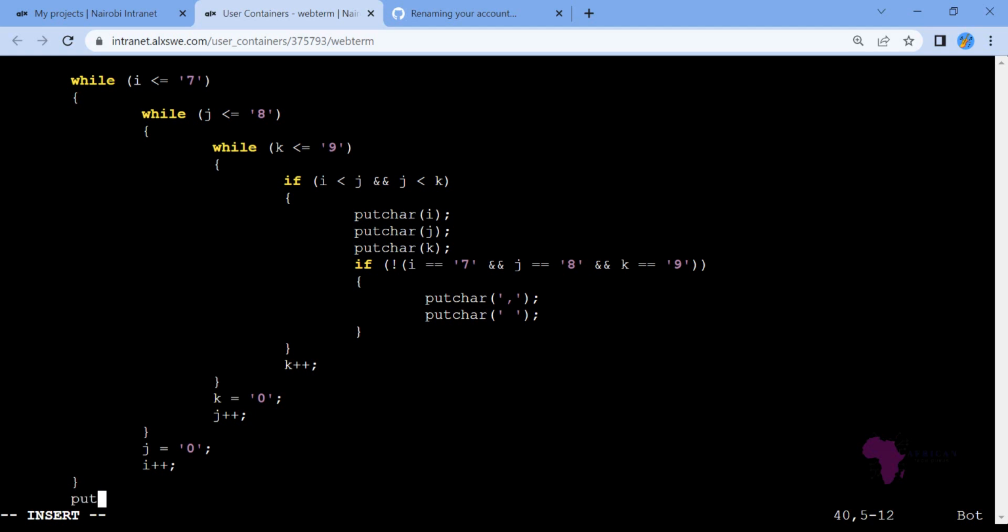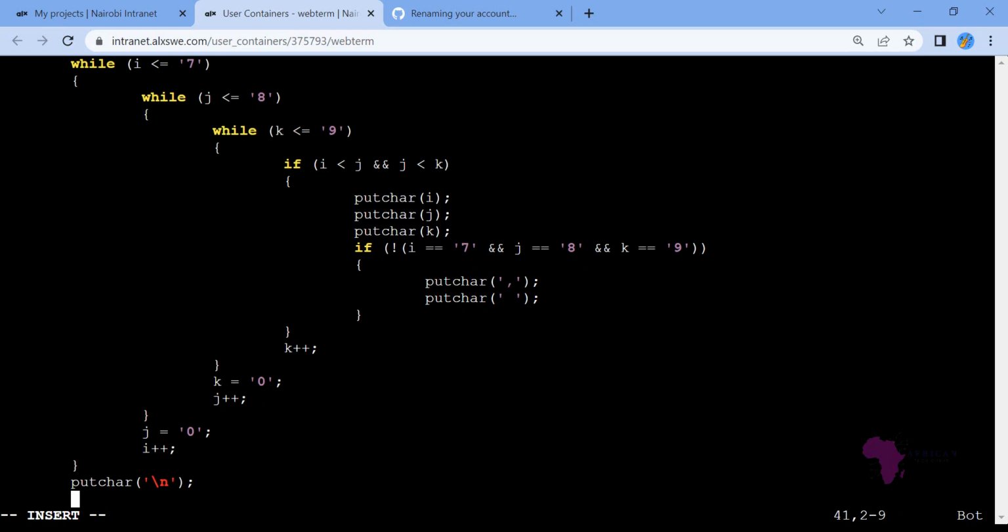We say putchar in brackets, and then like this \n, then we close that, and use the terminator. And then from there we write our return value. Return what? 0. So the return value will be 0 like that.